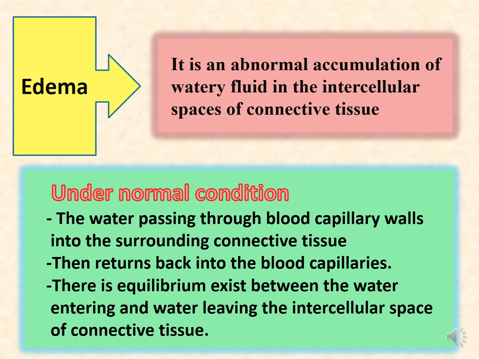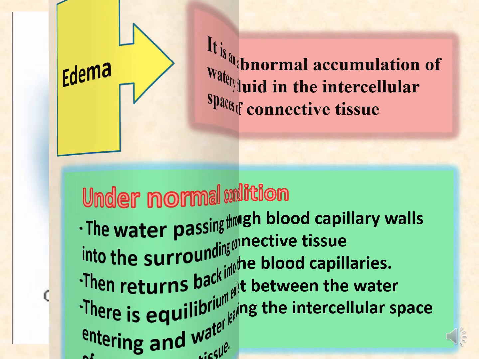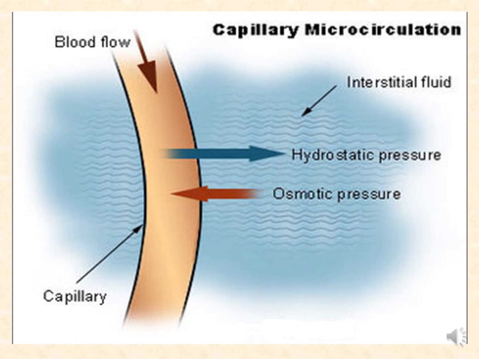بالتساوي إلى الداخل حيث هناك equilibrium between the water that exits from the blood vessels, entering the intercellular space, and the water that is leaving the intercellular space of connective tissue. إذن هناك تساوي أو تعادل بين كمية الواتر الداخل الكونكتيف تيشو والخارجة الكونكتيف تيشو. The blood brings the nutrients to the connective tissue, which include various nutrients, and gets rid of metabolic waste away from the tissue, returning it to the blood.